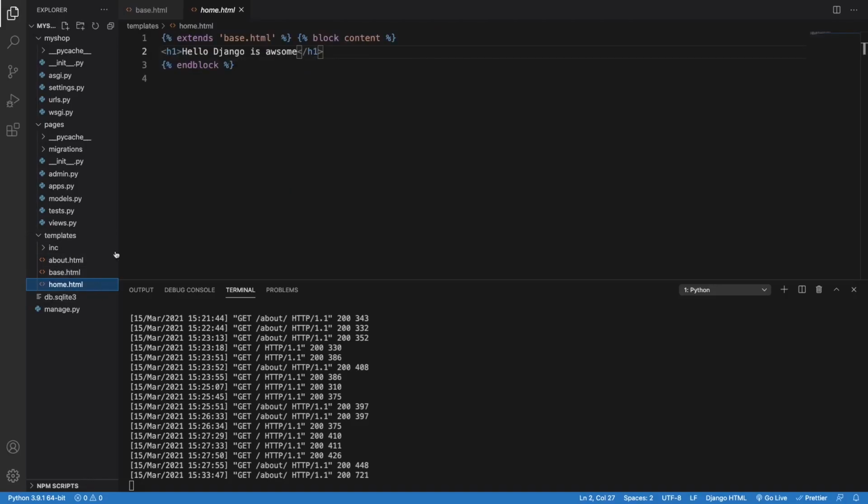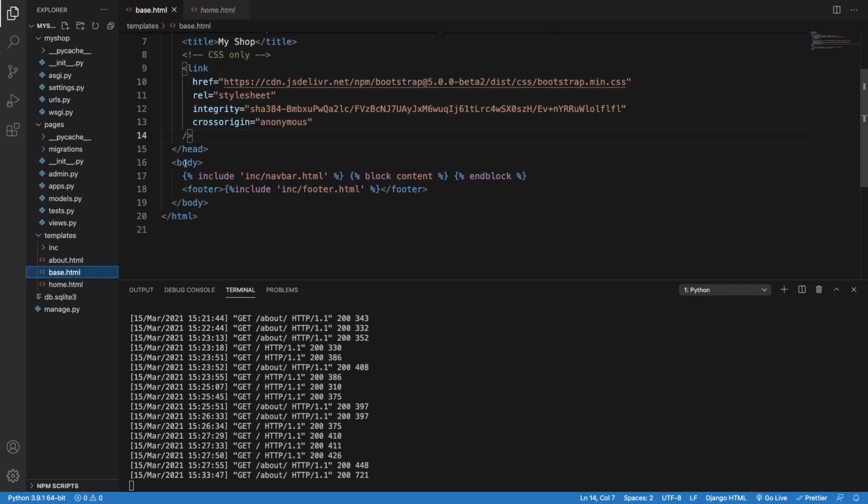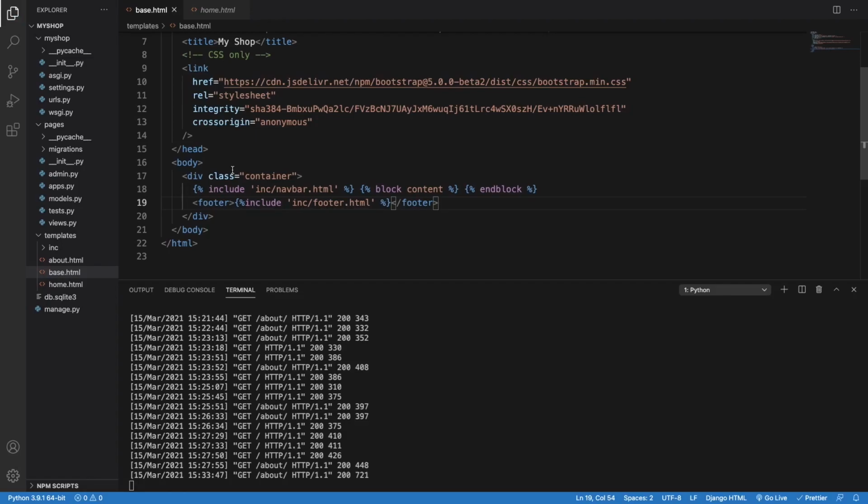So let me go to the home page and style. Before I go to the home page, let me style some things in the base only. I want the entire page to have a little bit of padding on the right and left. That can be achieved by typing .container and enter if you are using VS Code, or you can directly type whatever I have typed here, and I'll paste whatever was left in this particular file.